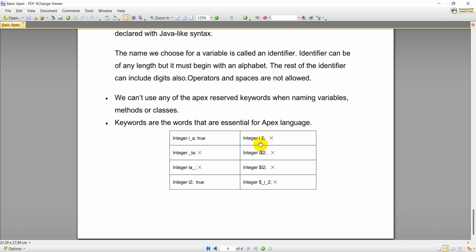Here is wrong because there is a space gap between a1 and 2. That is not correct. And here we cannot use any special character, dollar or euro or other currency. And here it cannot start with an operator, and we cannot use a dollar sign. And here it shouldn't start with a special character or empty space. Thank you very much. That's all for this.